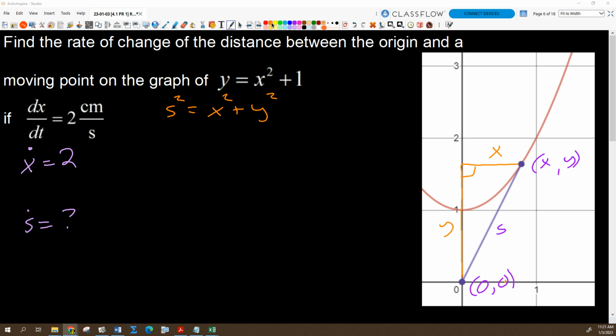What's my output variable of that parent equation? What am I calculating from the parent equation? Distance, s. What are my input variables? x and y. Okay, so I got two of them, right? That's a little bit inconvenient because of the next step in related rates. Think what we've done here. Step 1 was we identified our snapshot values. Step 2 was we came up with a parent equation. What's step 3?